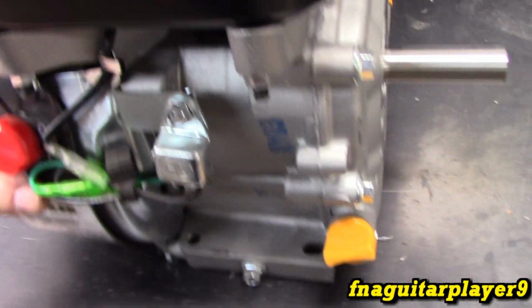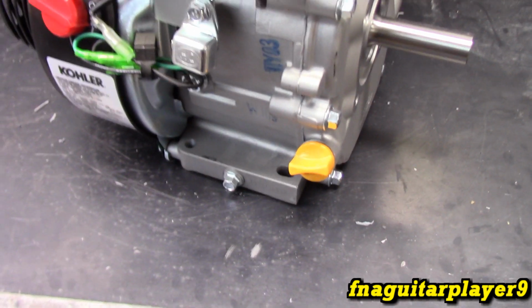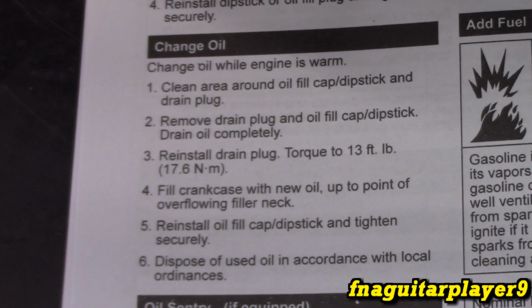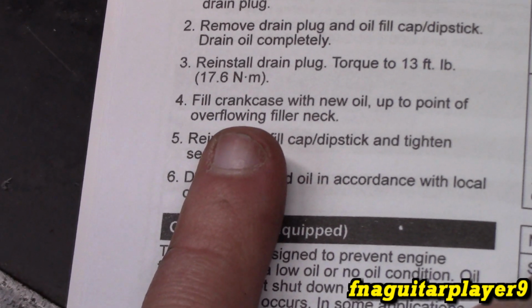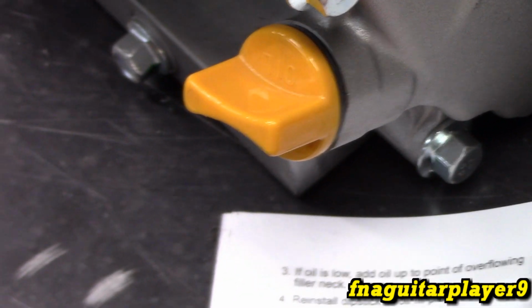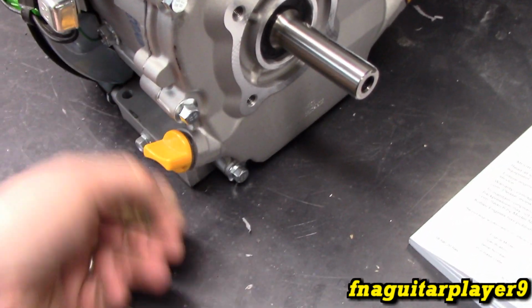So now we're going to put oil and gas in it. Like I said, we're just going to put 30 weight in it. I've got to look in the book and see exactly how much, so I won't put too much or not enough in it, and go from there. So I wanted to show you guys something out of the book. It doesn't tell you exactly how much oil to put in it. It says fill crankcase with new oil up to the point of overflow at the filler neck. So you fill it up until the oil starts running back out. So we're not going to do that. That's what Briggs and Stratton used to say in the old books too.